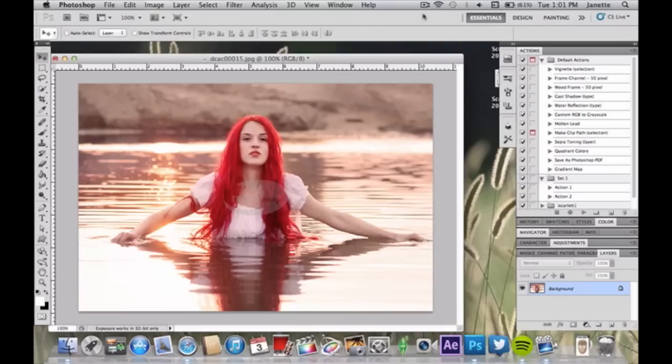So this week's tutorial is going to be a cool photo effect tutorial. I randomly made this by accident the other night, so I thought I would share it with you guys because I thought you guys would like it.